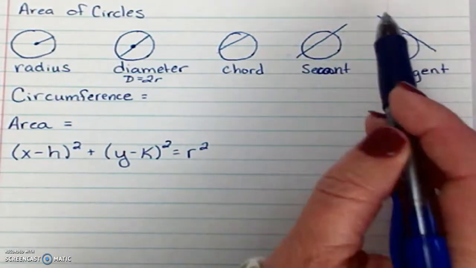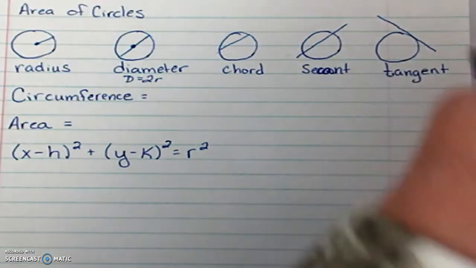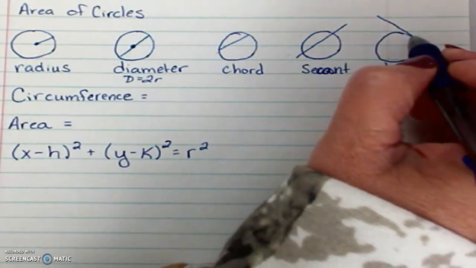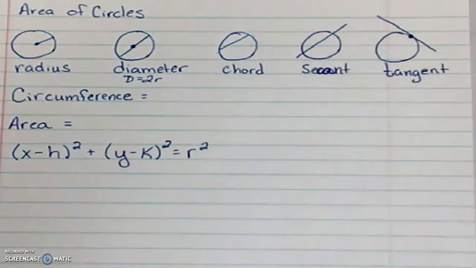And then you have a tangent, and just for easy definition of a tangent for right now, which I can get more specific because in calculus we don't like this definition, it touches the circle in one point. That's what a tangent is, which you can get questions on your ACT that says this segment or this line is a tangent to circle Q at point C. It just means it touches the circle at point C.